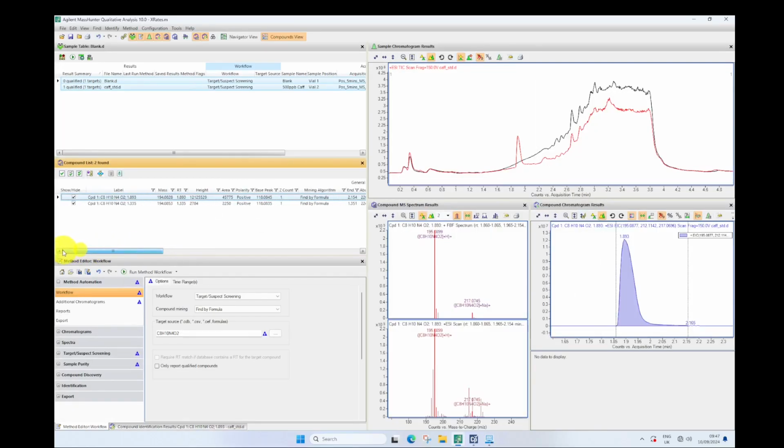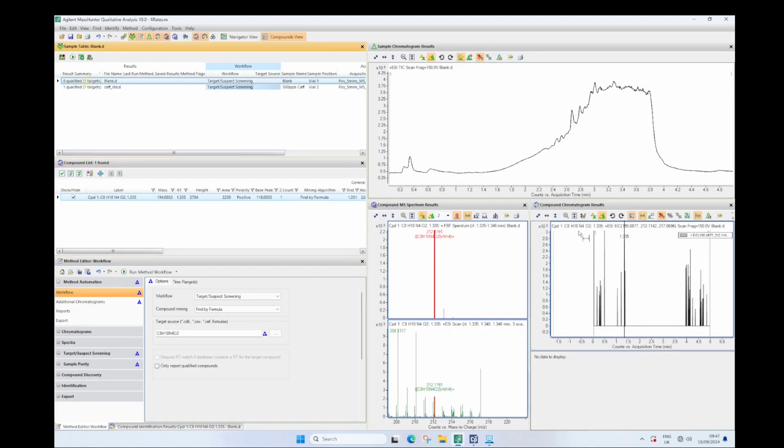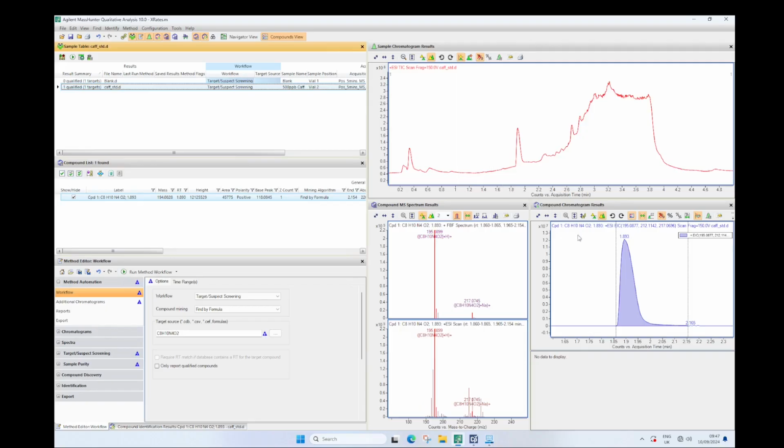So in terms of my files for my blank, of course, hopefully you haven't found any of your caffeine. There's no peaks, these are blank, there's no contamination on the system. For my sample itself, you can see we see a peak at 1.8389 minutes, and we can see different types of ions. In this case, we can see a protonated species and also some sodiated versions, the cleaned up spectra and the raw spectra as well.